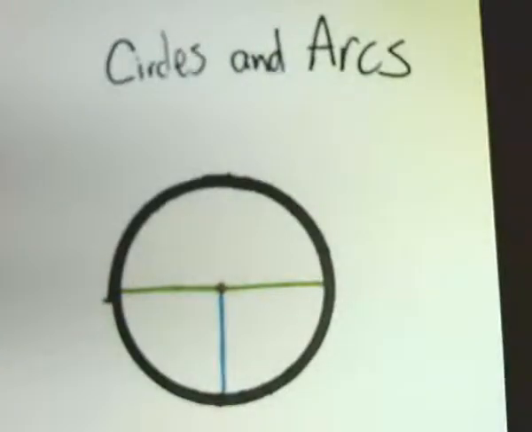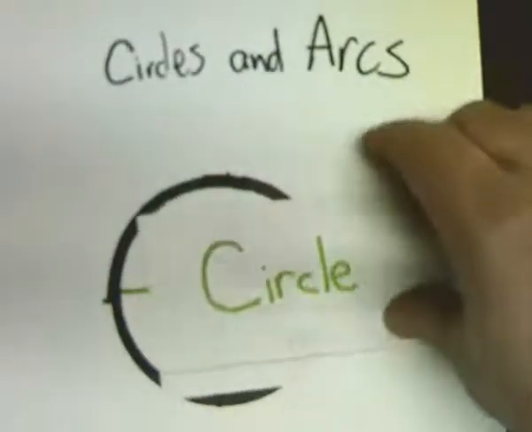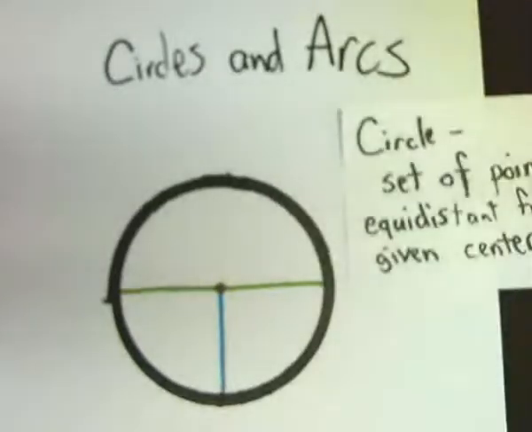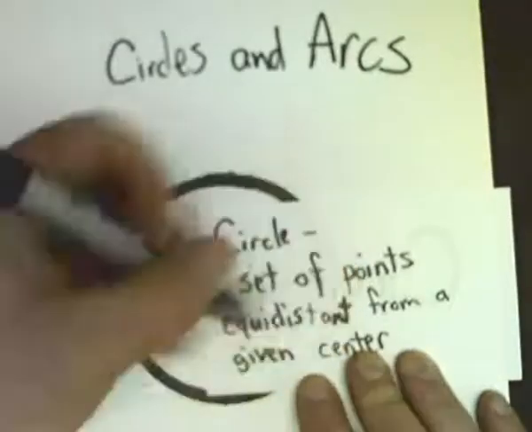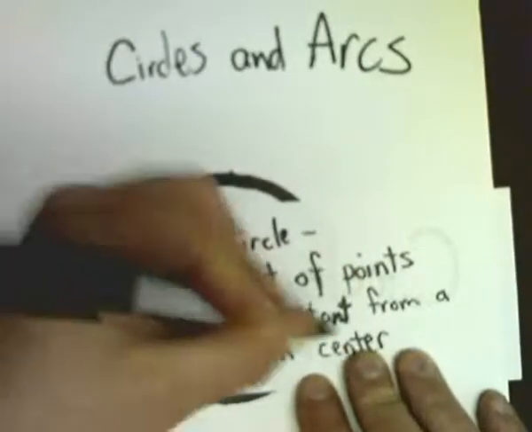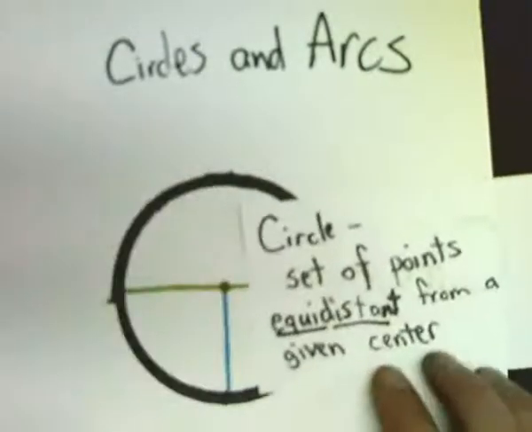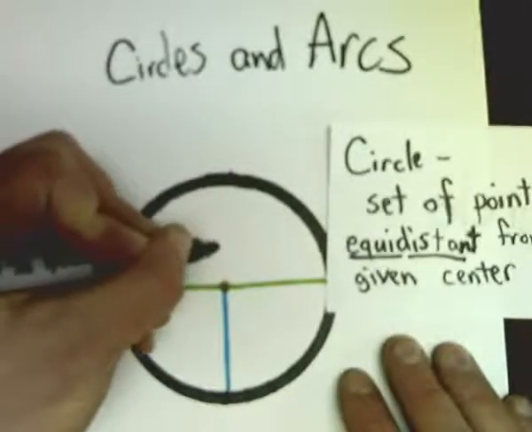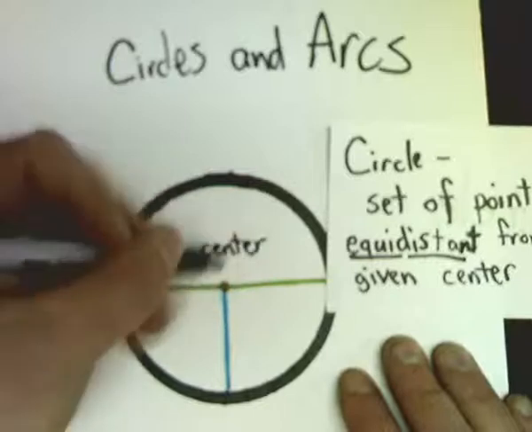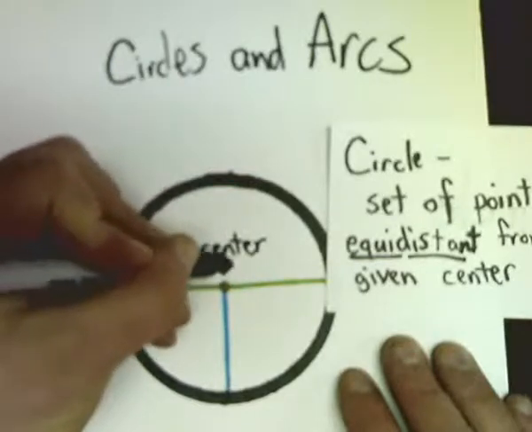Now, when we talk about a circle, specifically what we're talking about - see there's the word circle - we're talking about a set of points that are equidistant, which means equal distance from a given point known as the center. So, in this case, here is my center. Not the yoga type, but this is where it all starts.